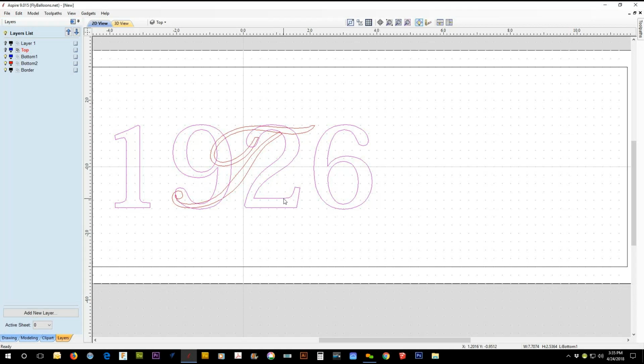Right now you have the top layer highlighted, because if you do any work, when you hit complete, it's going to all move to the top. So you need to have either bottom one or bottom two highlighted. Now when we start doing our clipping and you hit close, they'll all end up on bottom one, so it'll all be blue. If I highlighted this, they'd all be red. Correct, or anything we clipped.